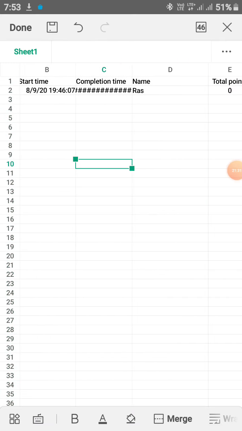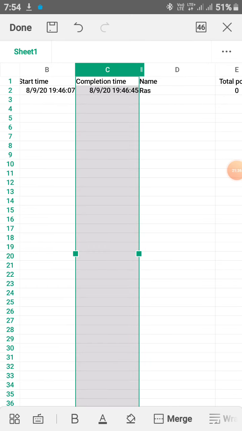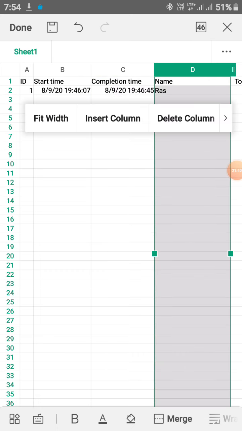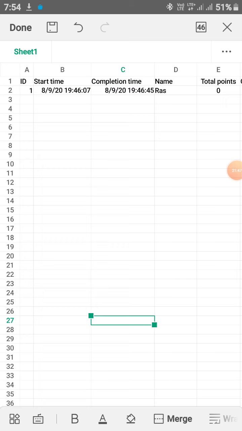So finish everything. If you specify this completion time and start time to the students, it is better, because they may argue that they gave the exam but it was not submitting, when they might have pressed the submit button later, and that's why it is not accepting, I think. Okay, now the thing is done. With this much information, we can take a screenshot and share it on WhatsApp and so on. After we share it, they will be able to know how much they scored.